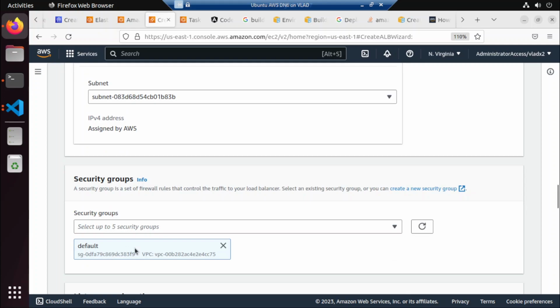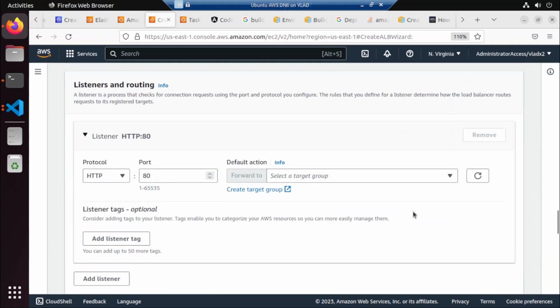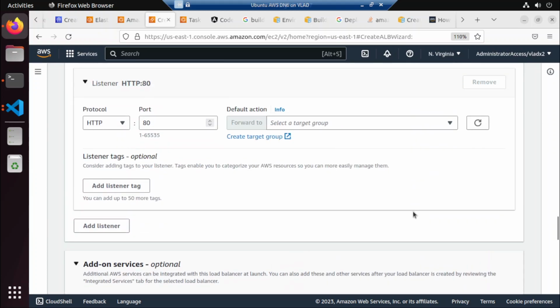Then getting started. Availability zones, default, listener, target, create target group. Right, no target group. Okay, so let's create a target group.